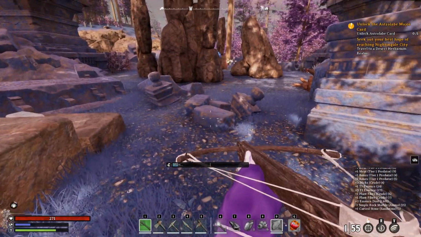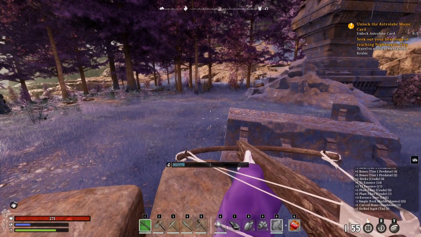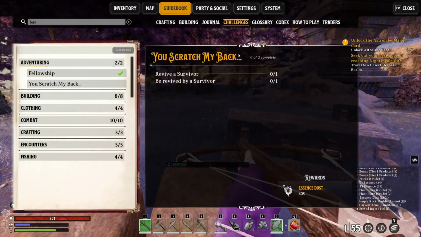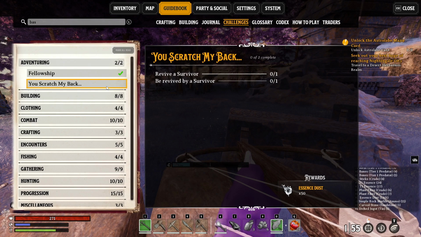What was that? Carved stone. So if we go into our guidebook, our inventory guidebook, we can see challenges, glossary, codex, and all that stuff. So let's look at adventures.